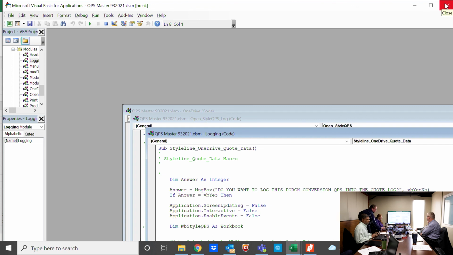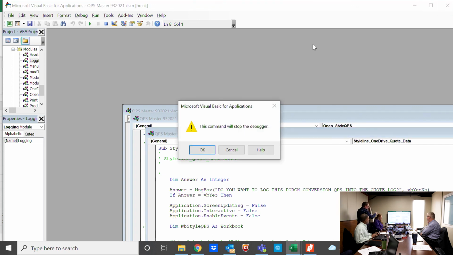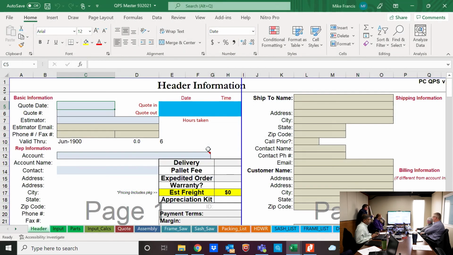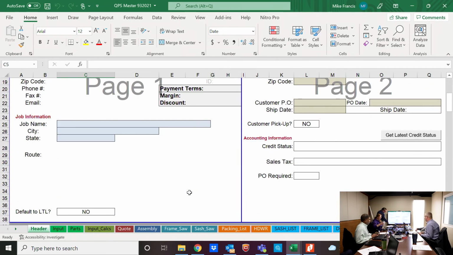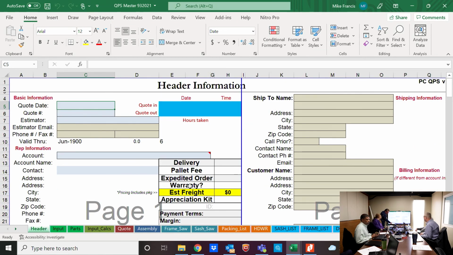Okay, because what happens now with QPS, this is what we've been giving customers, Lisa, to produce their own quotes. And QPS, we have one that only has 4 versions, 4. All the rest is hidden from them. When this generates a quote, it gives a quote. It has the customer's name on here, all the descriptions from QPS.